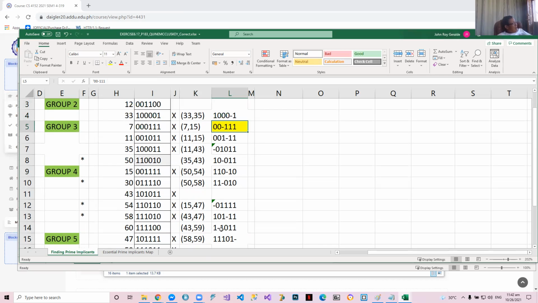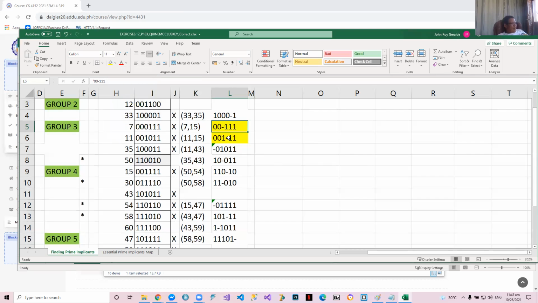Actually, I think we no longer need to, because from the start they are really not compatible. Coming from here, they already aren't. But anyway, we'll just do that, even if you're sure that they will not match. Will this match? No. This one? No. How about this? No. How about this? No, right? So therefore, we'll proceed with this. And then we'll whiten this.